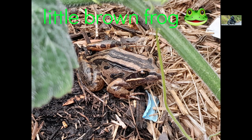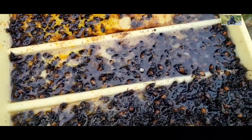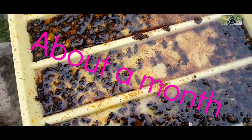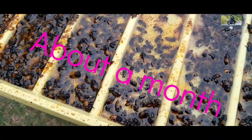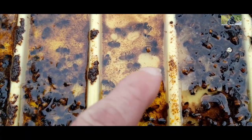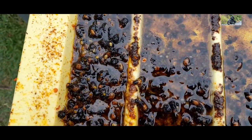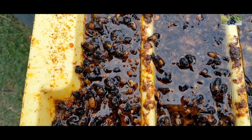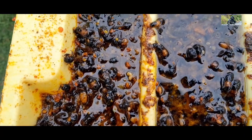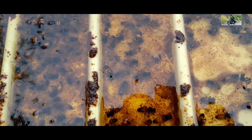Thank you for joining us. This is the pest management tray on my beehive — I haven't checked it for quite a few weeks. There's lots of oil in there, obviously. There's a big droplet there, I believe that's water, right there in the centre. There's pollen, and there might be a grub there which could be a hive beetle. But it's mostly just dead bees and bee bits and pollen.